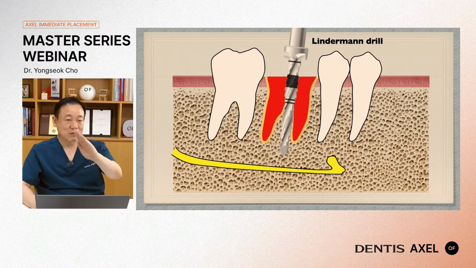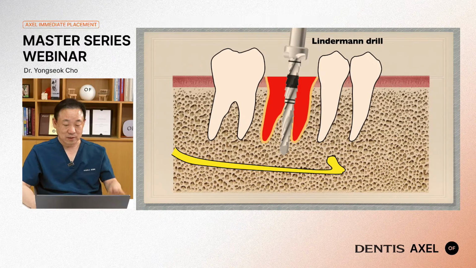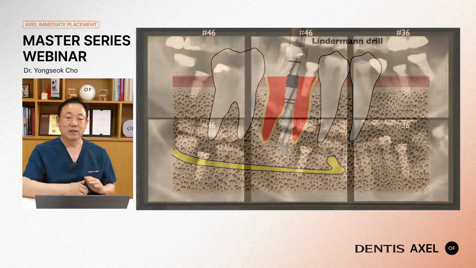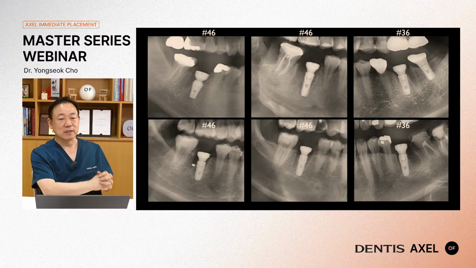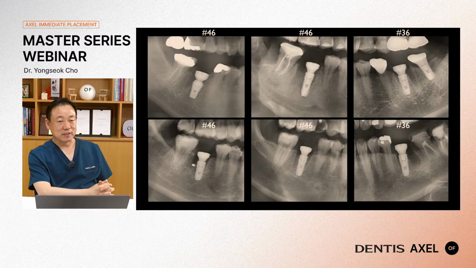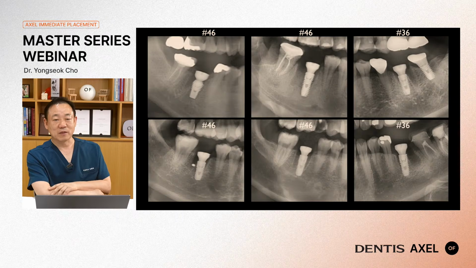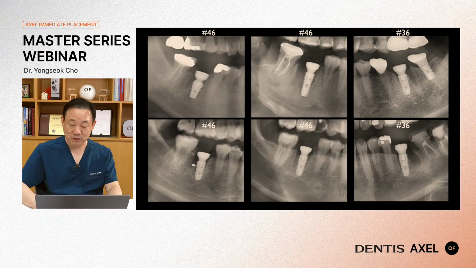Okay, you must push the drill bodily. Do not tilt distally. Just move bodily toward the center. The subsequent drills are used in the same manner. Finally, the implant will be placed like this. It is not the exact center of the number 6 extraction socket. Basically, its base is between the septal bone and the medial root, but in general, the direction is toward the center. It's a very useful method to place a first molar implant.